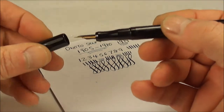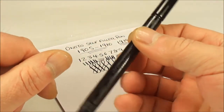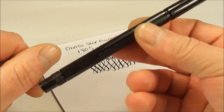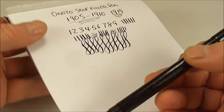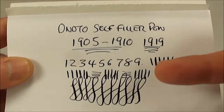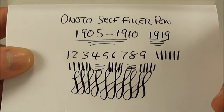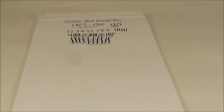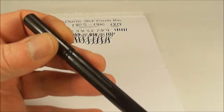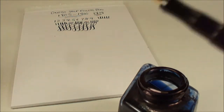So let's pop the cap back on this one. So there we go, that's the Onoto patent self-filling pen, the earlier version. As you'd expect with these Onoto nibs, writing with a flexi nib, you can see it's given us some variation in the line.